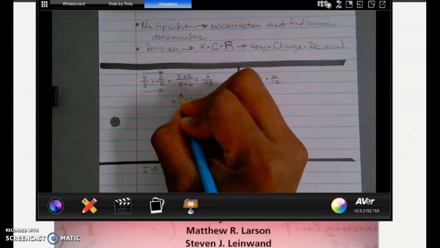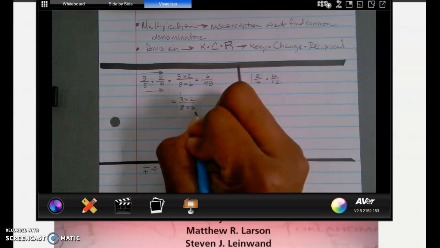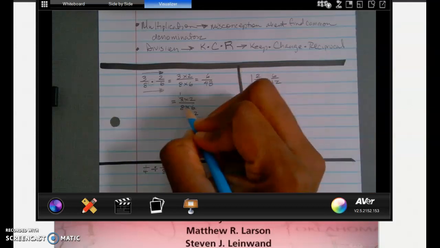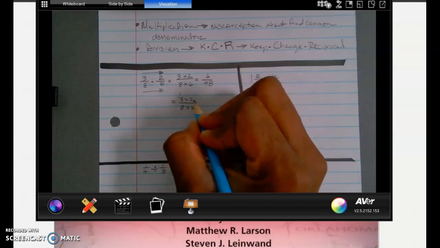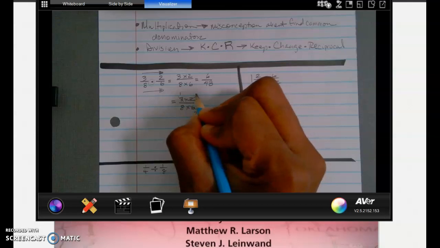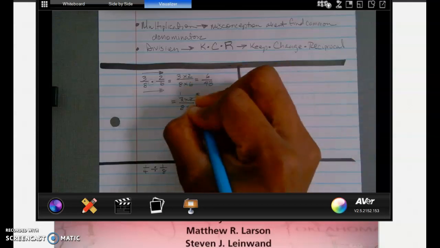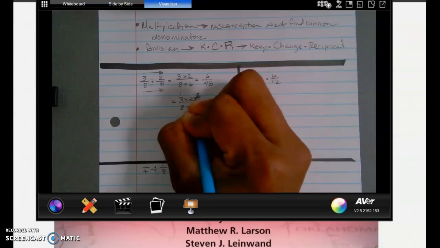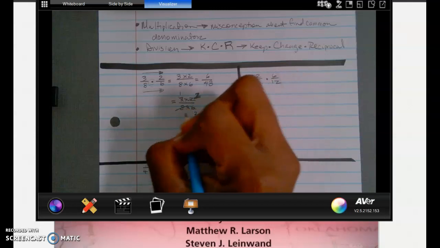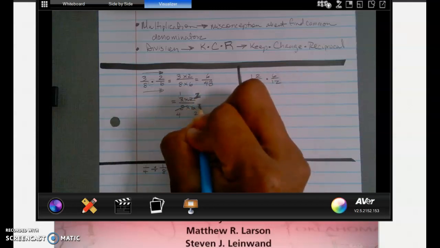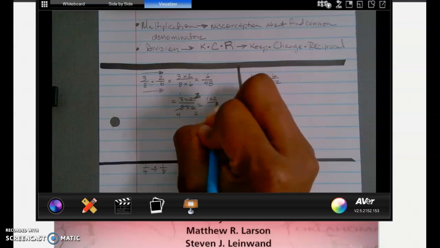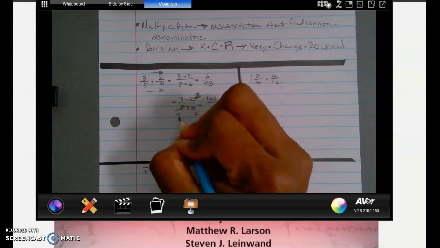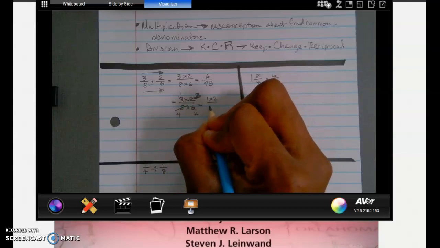So 3 divided by 3 becomes 1. 6 divided by 3 becomes 2. I'm going to do the exact same thing for these two numbers. Greatest common factor between 2 and 8. You guessed it, 2. So 2 divided by 2 is actually going to become 1. Sorry, I miswrote that. 8 divided by 2 becomes 4, and I'm going to do the exact same thing. I'm going to multiply across now. This becomes 1 times 2, 1 times 2, 4 times 2 is 8.